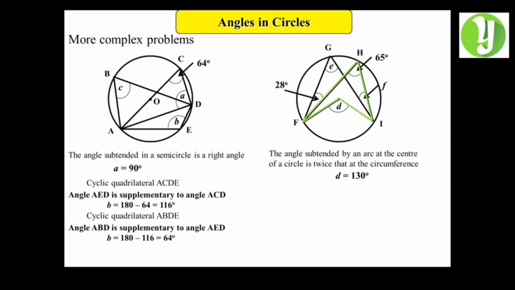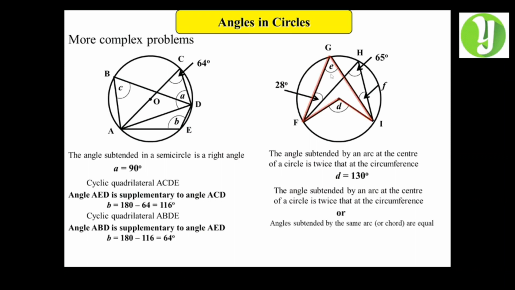Now for the value of E, angle E is by the same arc, or we can say the same arc or same chord property we can utilize over there, or we can use the same property, angle subtended by an arc is twice. So 130 is given, so angle E is half of 130. So we can use both properties over there. Either you can use twice the circumference, or you can use the angle subtended by the same arc or the same chord, they both are equal. That's it.